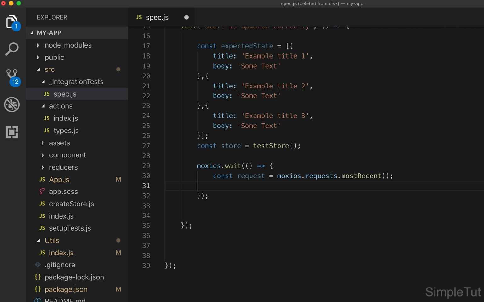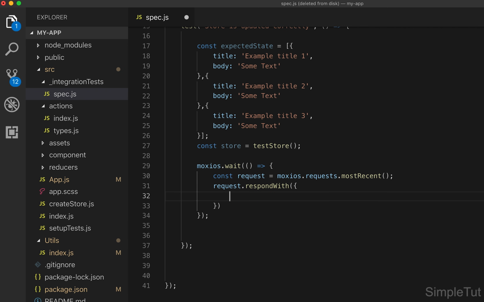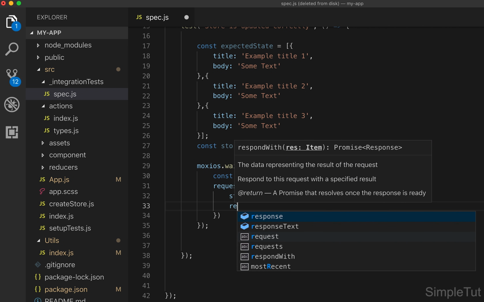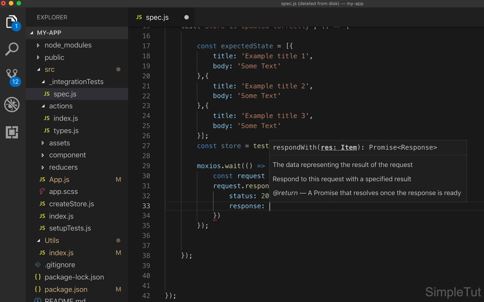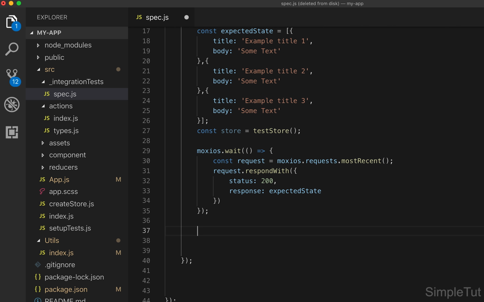And then all we need to do is request.respondWith, and we're going to give it a status of 200. That's a success status. And then the response is going to be the expected state. And then all we need to do is just return our store.dispatch.